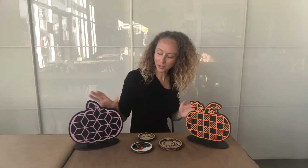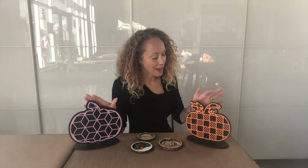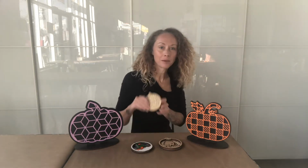This tutorial is for our wooden layered decor kit. So this kit could include anything from our Halloween pumpkins, some layered Christmas ornaments, or any other seasonal project where you have multiple layers of laser cut wood. Your layers could go anywhere from 2 layers up to 4, depending on which kit that you have. But grab all of your supplies and follow along and we'll make this together.